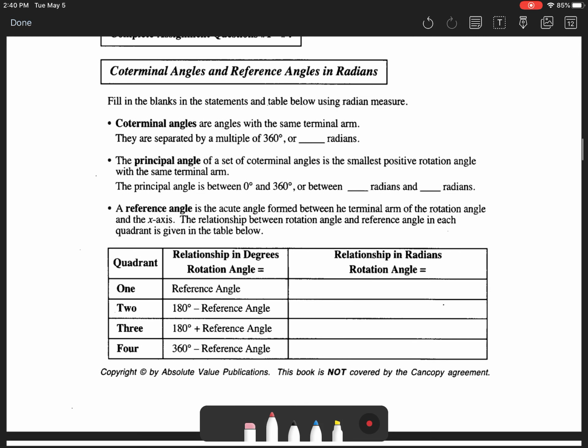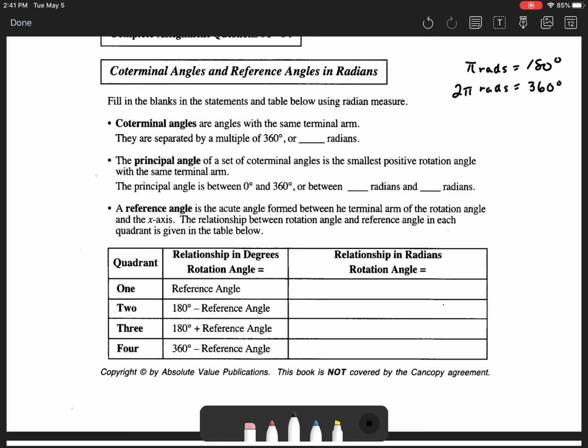Okay. Now, back to some terms that we learned yesterday. Very important terms, coterminal angles and reference angles. We're going to discuss them in the exact same way, except today we have to put them in terms of radians. So the one thing you always want to remember when you're doing these types of things is that when I have pi radians, that is the same thing as 180 degrees. When I have 2 pi radians, that's the same as 360 degrees.